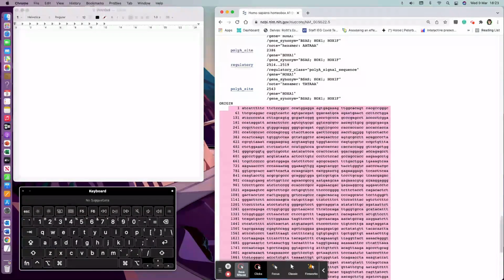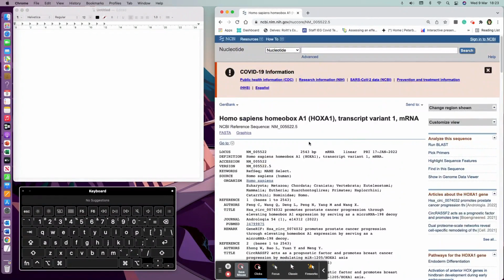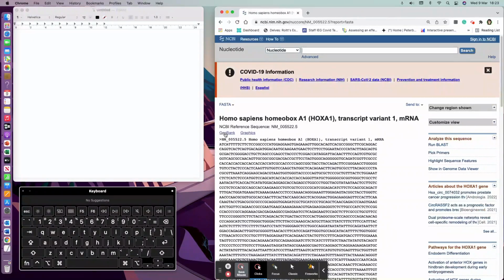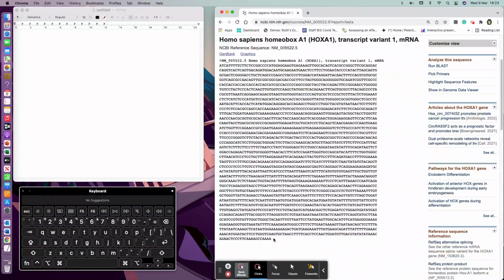I'm not going to use my sequence like that. What I'm going to do is come back over to NCBI, and I'm going to click on this, FASTA. FASTA is a format for how we look at genetic and protein information. Now this is much nicer. All of my nucleotides are together. I have a little title. It's going to tell me what that is. And I've got no gaps. So I'm going to highlight that, and I'm going to paste that into my text edit for later.